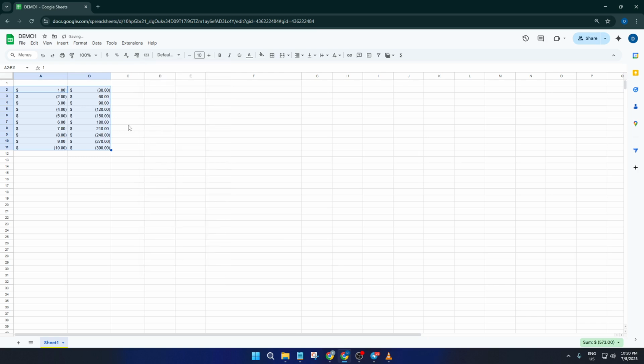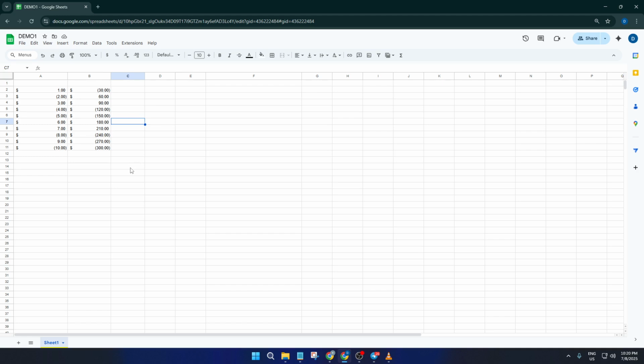As soon as you select the accounting format, you'll notice something neat. Any negative numbers you had previously showing up with a minus sign, like minus 1,200, will now display inside parentheses, like (1,200). It's a small but powerful switch. In accounting and finance, this is the gold standard because those parentheses instantly catch your eye and make reports easier for anyone to understand at a glance. It's also just more consistent if you're sharing sheets with colleagues or clients who expect that familiar format.